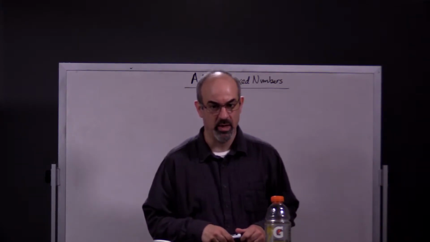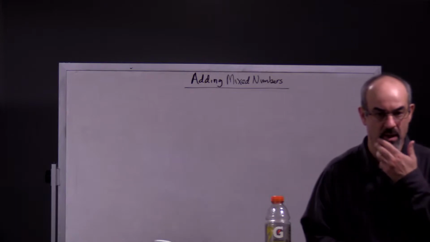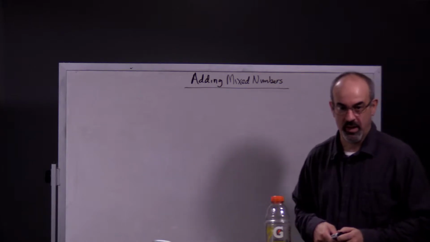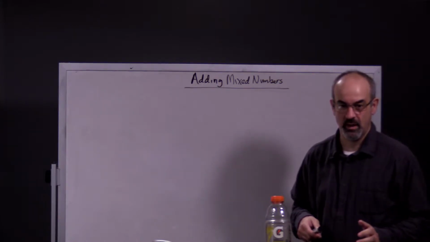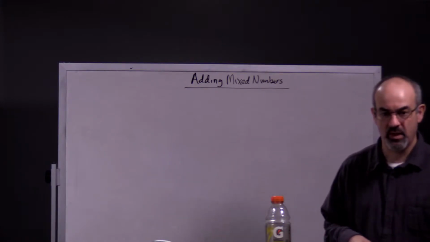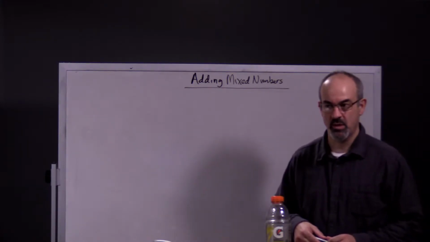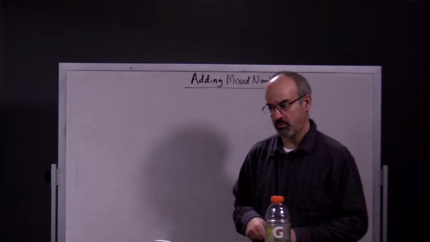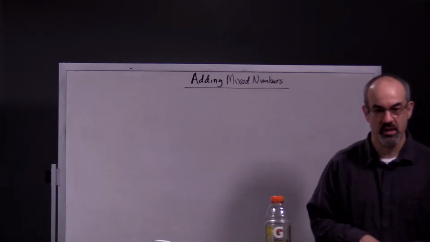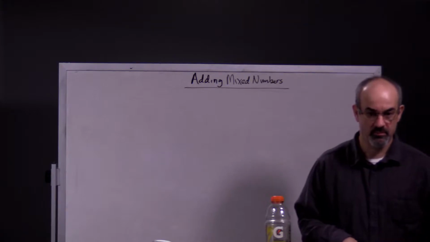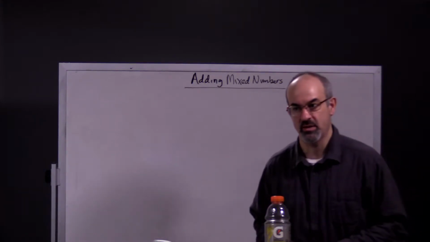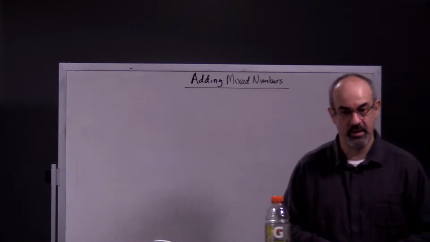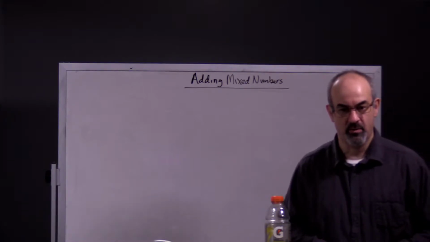So a few people asked me about how to add mixed numbers. Now, before I do that, I'll probably go on a rant here. I'm not sure if I talked about it in another video, but I do know there was a video where I talked about how to change improper fractions into mixed numbers and how to change mixed numbers into improper fractions. But that's not my rant. My rant is that in the book, it does talk about mixed numbers.